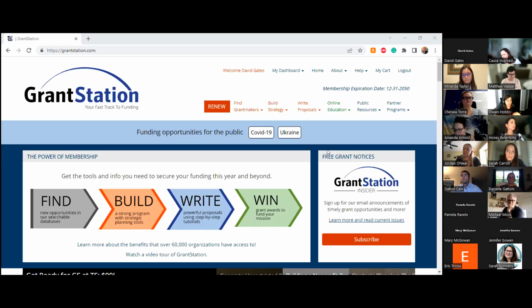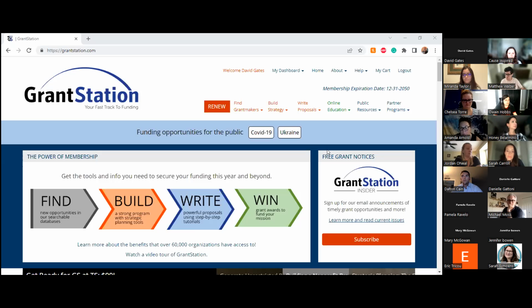Now, a lot of you may have used other services where you do your research and get hundreds of returns, leaving you with a long list of potential funders to screen without knowing how relevant they are to your specific needs or if you can or even should apply to them. Our job is to pre-screen grant makers so the time you spend researching generates a list of grant makers that may truly accept a request to fund your organization's program or project. Again, everything you find on GrantStation is open for requests or letters of inquiry.